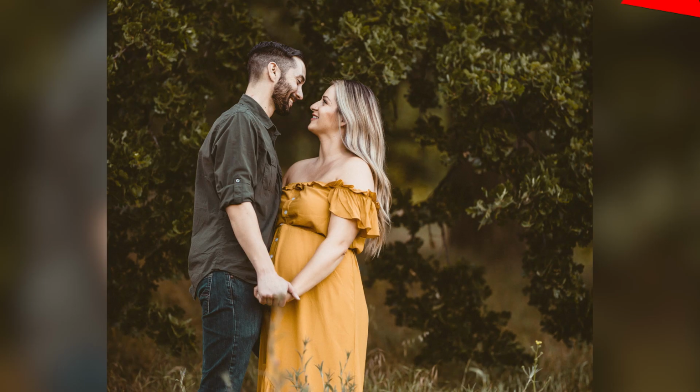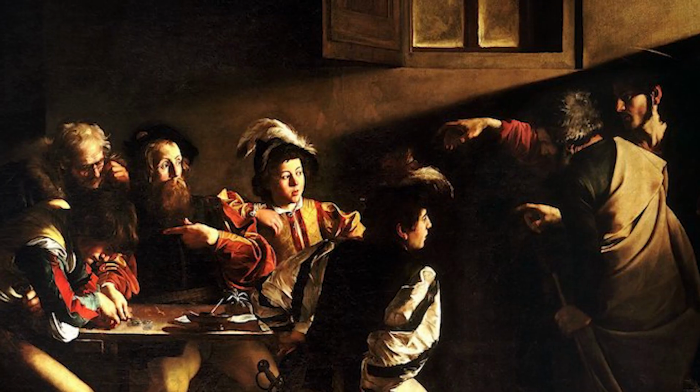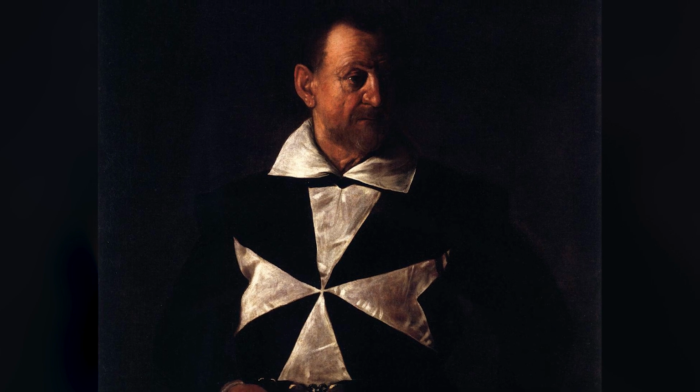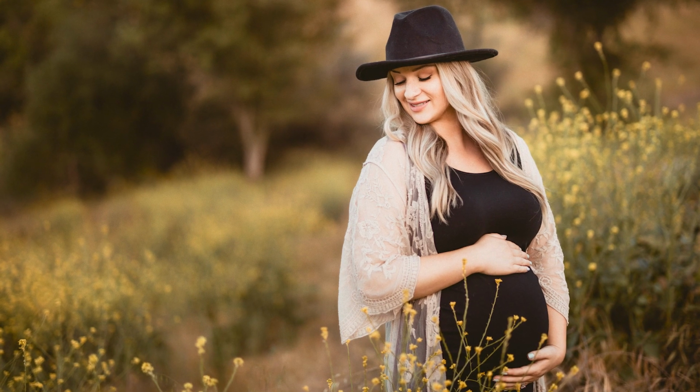Now, when you do that, you create a bright point of contrast where that dark background meets your subject, and generally the eye of your viewer will go to the center where your subject is. A lot of times people like to look at photography as art, right? And we bring it back to the days of the Renaissance art period. And what I mean by that is a lot of times those artists would use highlight and shadow, and they do that to direct the attention of the viewer directly to the subject in a frame.